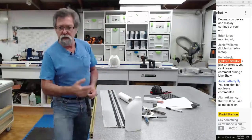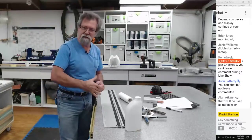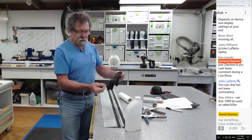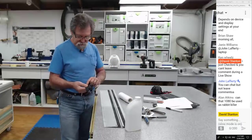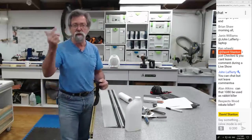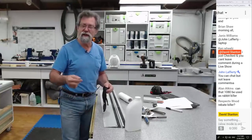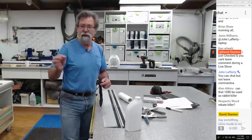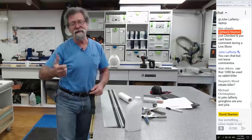Now, 1080, it probably could be Alan as a rabbit killer if you hit them over the head hard enough. But why would you want to do that? Poor little bunnies. We had a rabbit, and his name was John Thurston. One of our kids named it. John was a big white New Zealand bunny. He was a monster, and he used to roam free. But he was very neat and organized, because when we had him in a cage to start, he had a little run from one end of the hutch to the other. We used to put things across his little run, and he used to get cranky, pick them up and flick them out of the way.